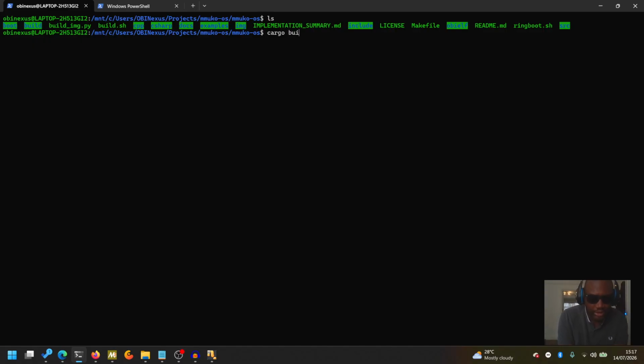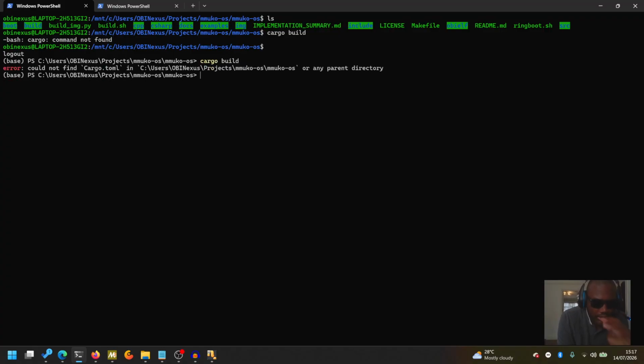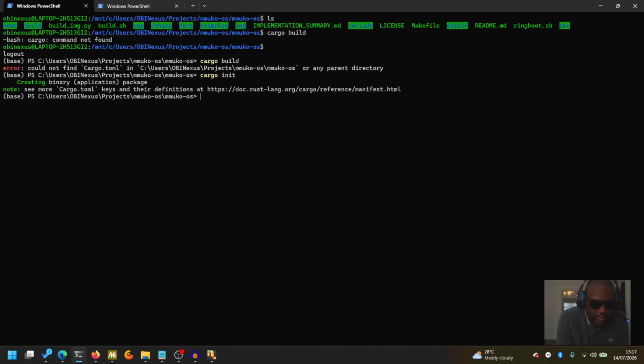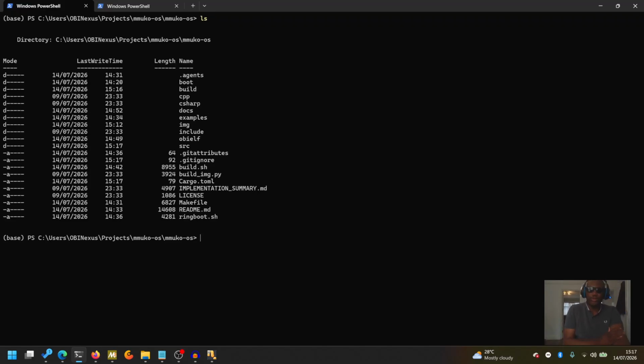So this is cargo build, cargo build here. This is a cargo init. Basically, I can write in any programming language. I feel comfortable writing in all the programming languages because this is literally the foundation of the polygon. That polygon system was solved, so I can write in any language I want. But that's just a Python build image.